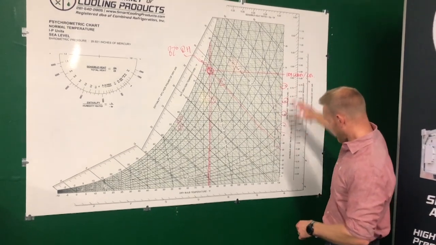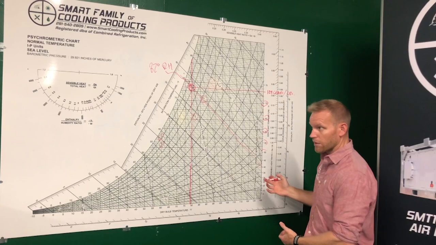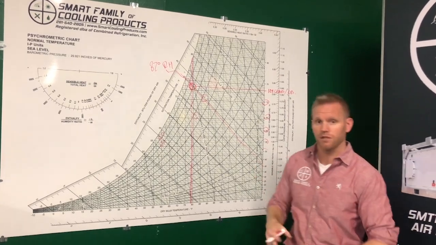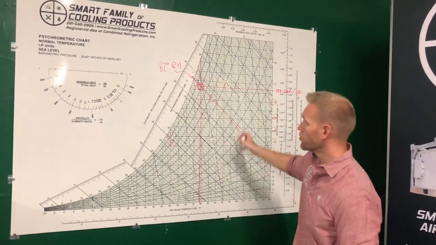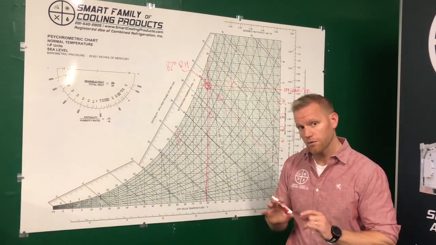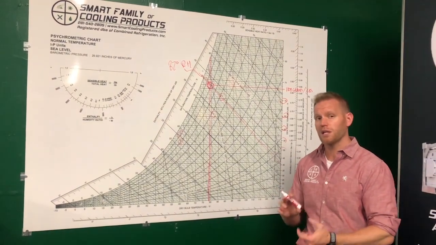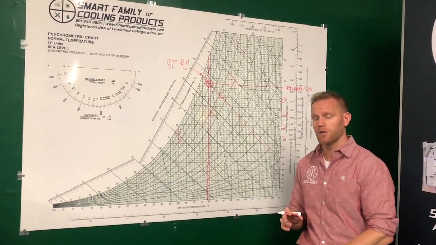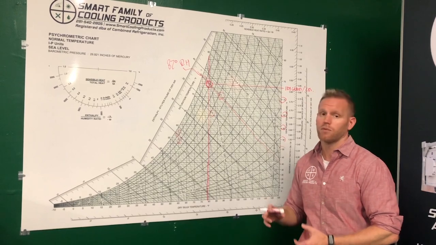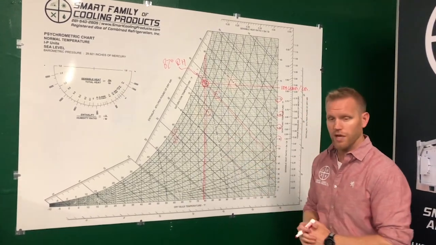If we continue to look on the chart, you'll also see that you'll find dew point temperature and a whole bunch of other items that we can extrapolate once we know how to plot a particular point on our chart. So we're going to start with that single point, and from here we'll talk about cooling and heating capacities in later videos and how we go through the process and how we know how to calculate how much cooling or dehumidification we're doing by using our psychrometric chart.